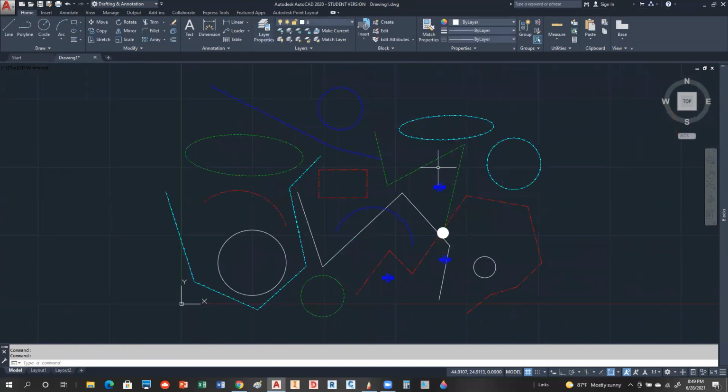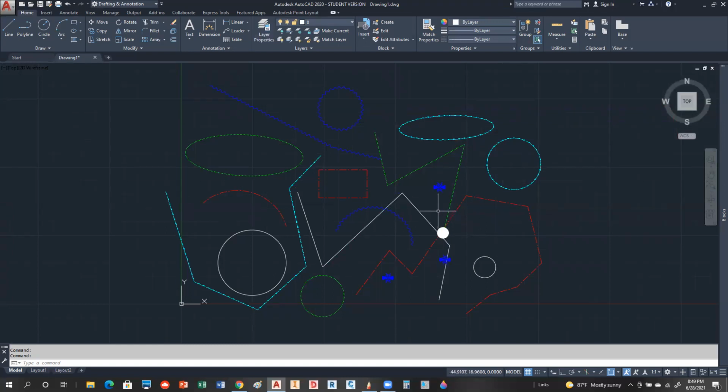Okay, so let's start to talk about some other things now. Once you get an object on a layer, it's going to stay on that layer. An object can't exist on 2 layers at the same time. But what I might want to do is move an object from one layer to another. I can simply do that.